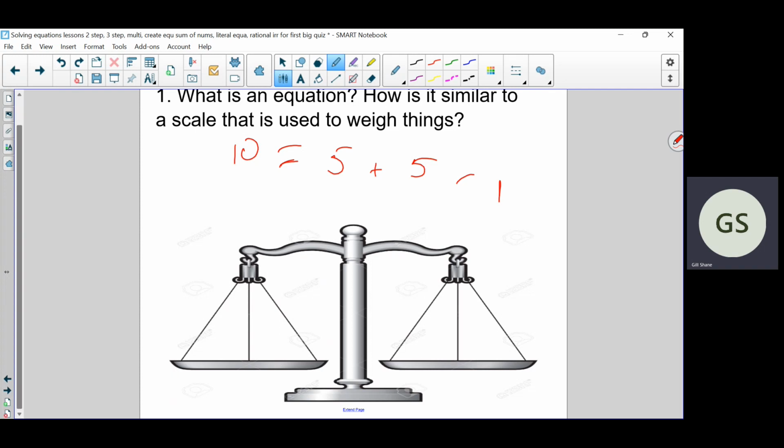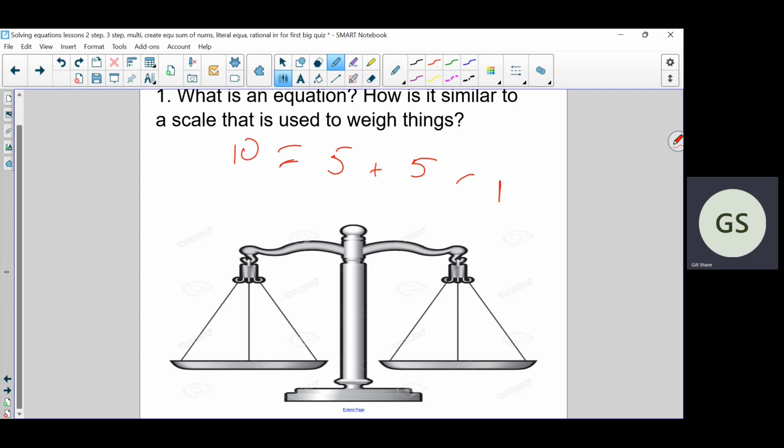So Angela, what's the value of the left side? Still 10, right? I didn't change anything on the left side yet. What's the value of the right side now that I said to subtract 1, which is hard to read? What's the math? Do the math. All right. What's 5 plus 5? What's 10 subtract 1? 9, right?